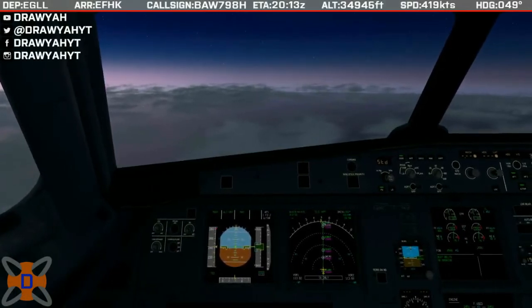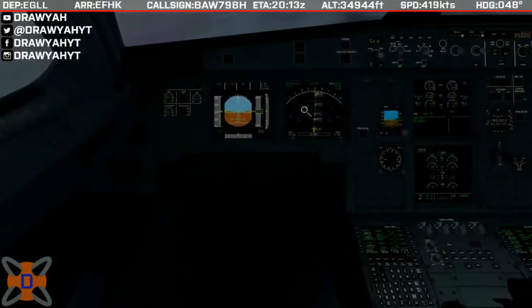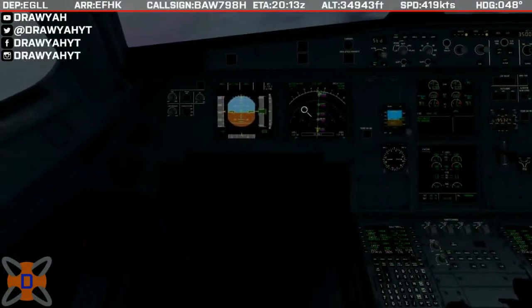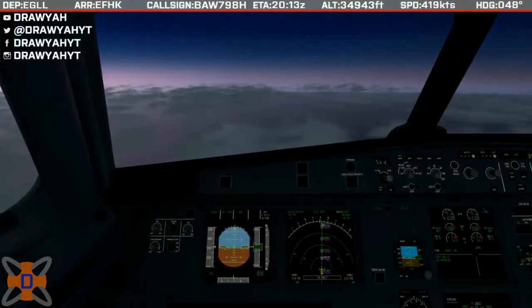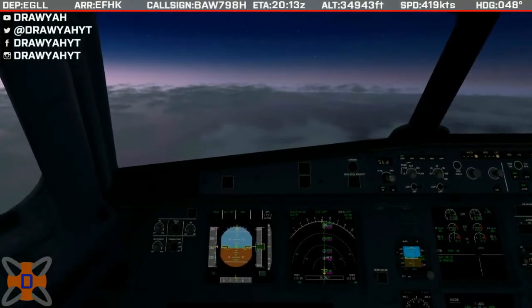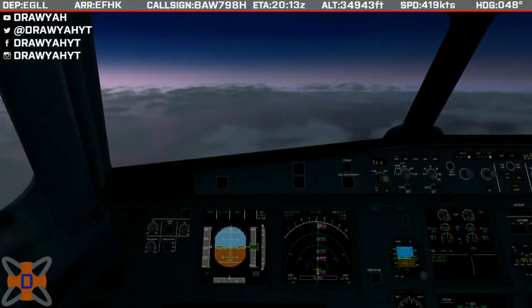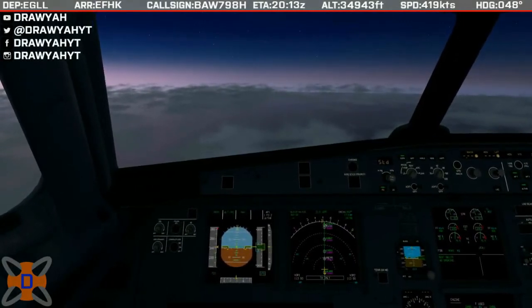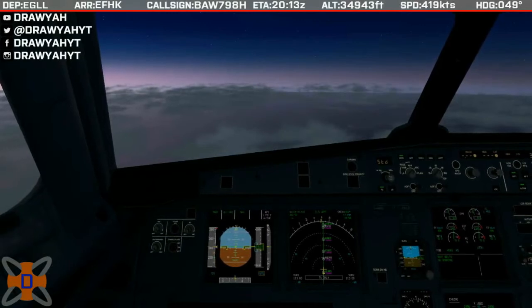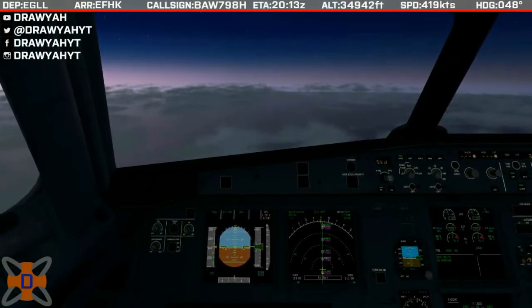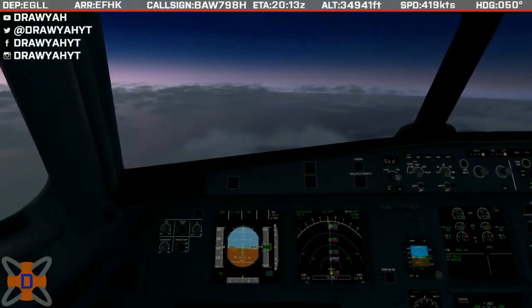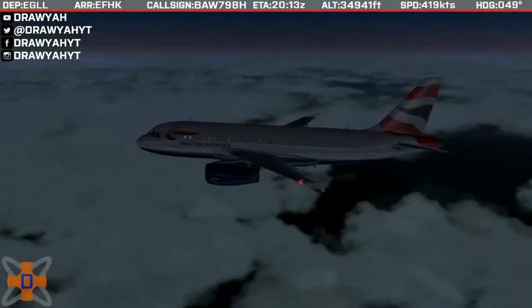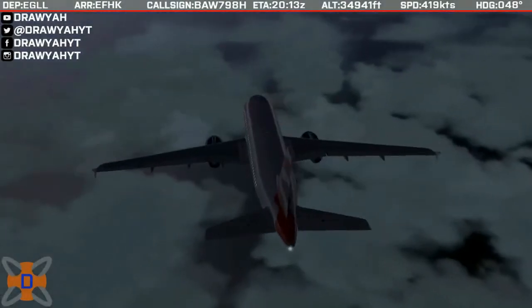Yeah, there's definitely a bit of wind pushing the aircraft now. Yikes, something's pushing on the aircraft.